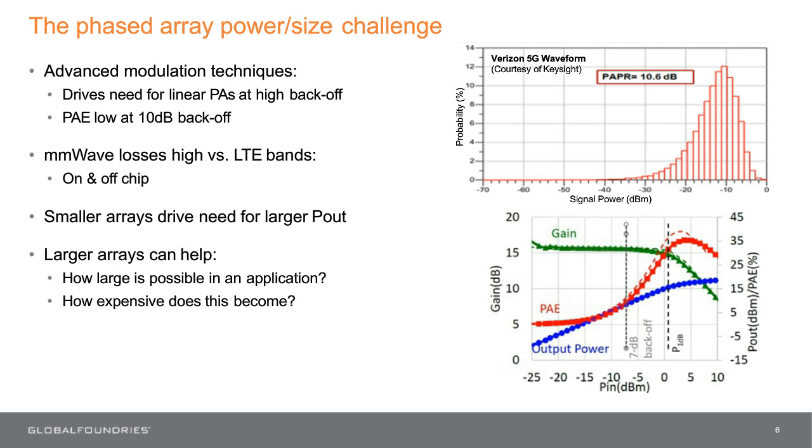So you have to have a PAE, which, by the way, is really a simple way to capture the efficiency of a power amp that takes into account the gain of the power amp as well as, driving in a low gain mode is obviously going to consume more power in the driving stage, so it takes that into account. But you can see from the chart below, which I'm going to come back to later in the presentation, how some of the typical power amps that are out there are optimized.